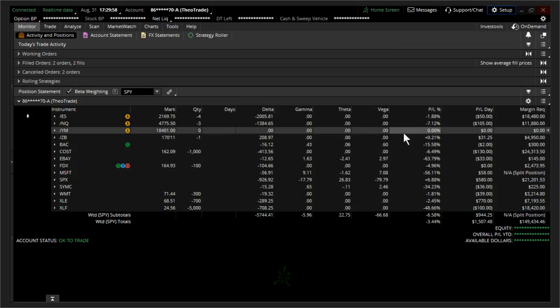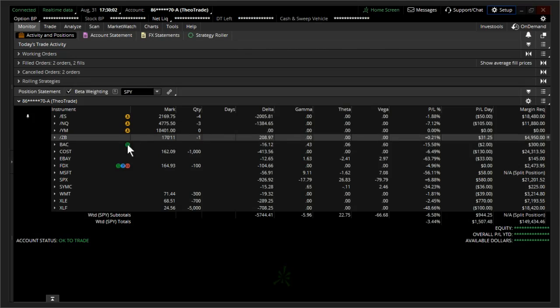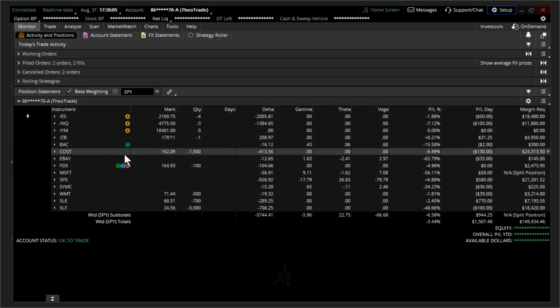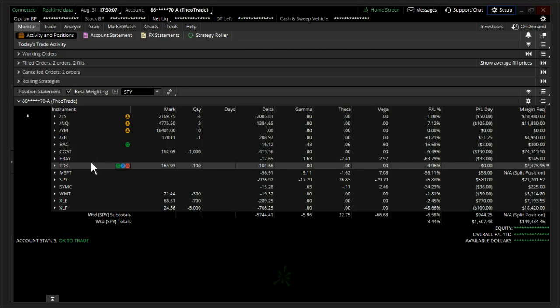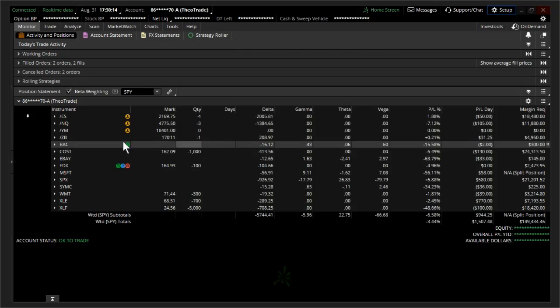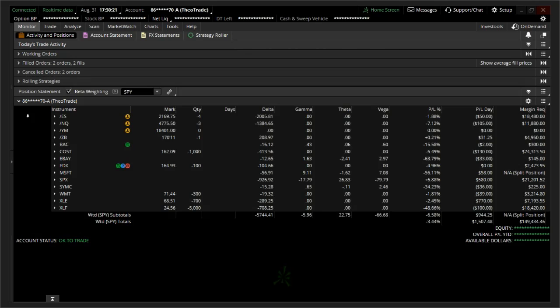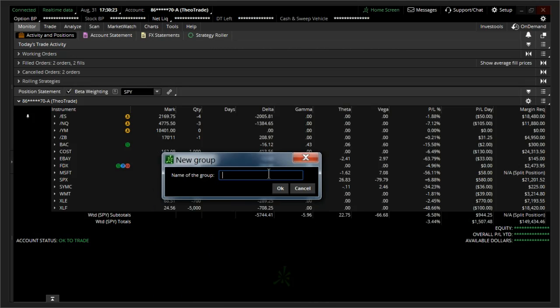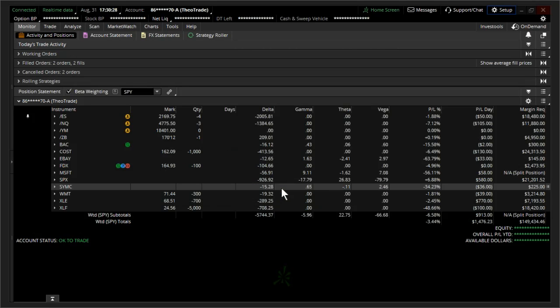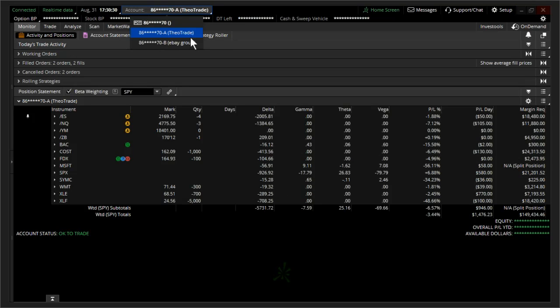Now, the next thing that I believe is critically important for your understanding, okay, there is a lot of cool stuff you can do in the monitor tab, but one of the coolest things that you can do is build sub-accounts. Subbing is huge. What sub-accounts basically mean, see this eBay position? I'm losing money on it, right? You see it? Right-click on it and go move to group. Now I have an unallocated group where I can add a group. When I add a group, I can click it and I can actually call it the eBay group. Hit OK. There'll actually be an eBay group.